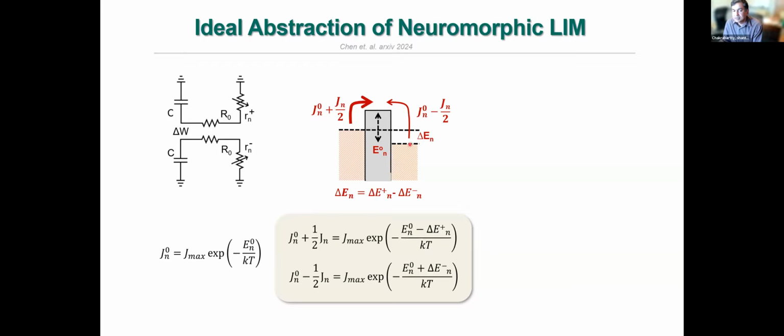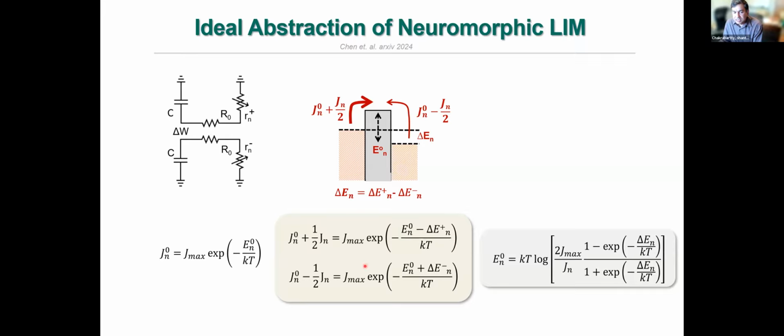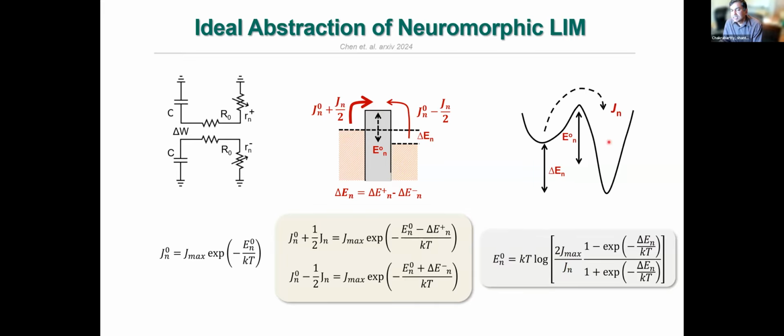So there are a lot of things that one can do with this baseline model. If I manipulate these two equations, I essentially get this master equation, which tells me how the energy barrier is related to the difference between these two energy levels. It also connects the net flow, or current in this case, but you can think of it as a probability flow as well.